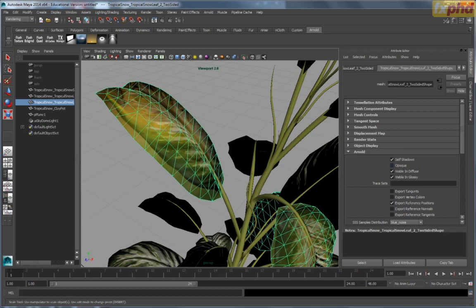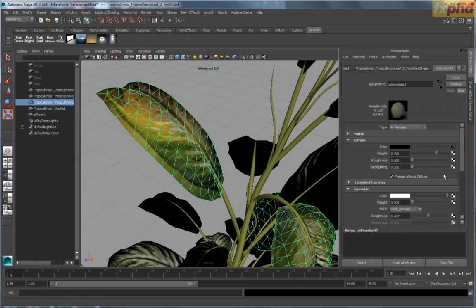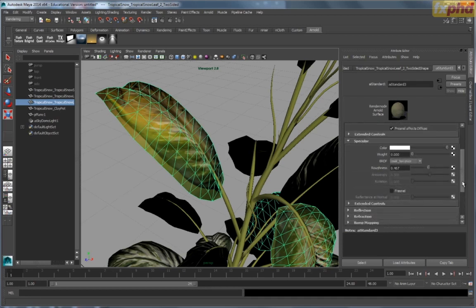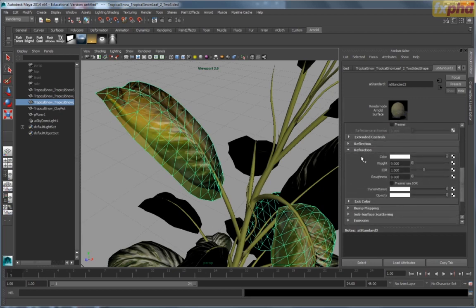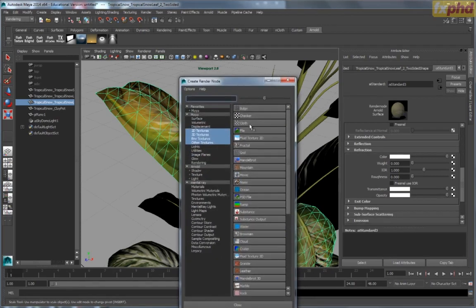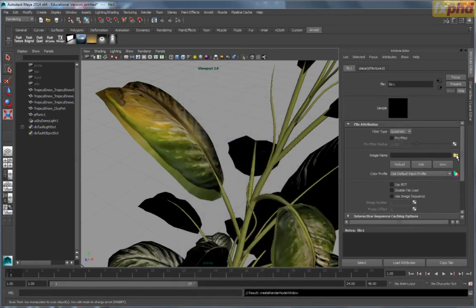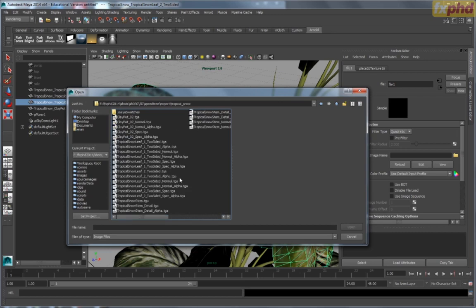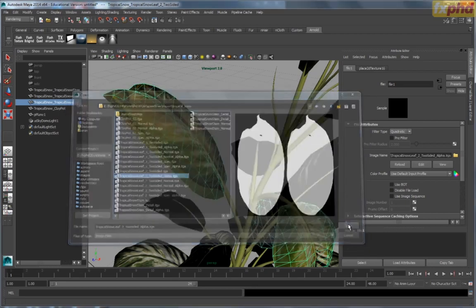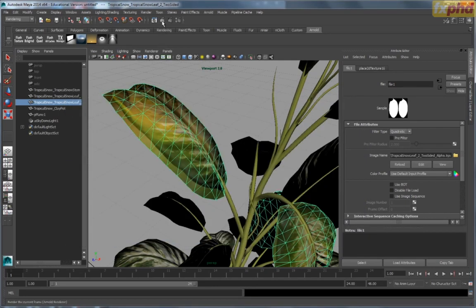And the way you do it is, again, you go back to the shader, and the alpha transparency is actually enabled in the refraction. So if you open up the refraction part, here's the opacity. And this is where you want to plug your alpha map. So you go and search it. Of course, it's going to be a file. So we go to the tropical snow and we look for leaf number 2. This is leaf number 2, and what we want is the alpha. And here it is. You open it, and now if we re-render, it should work.